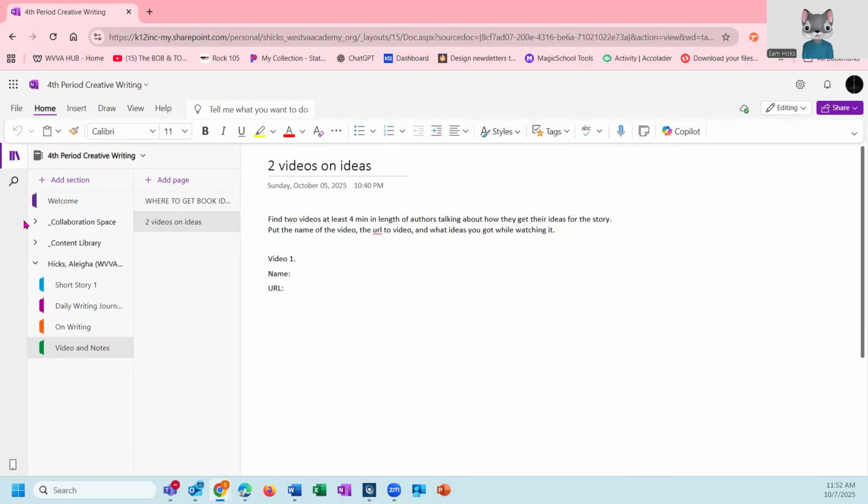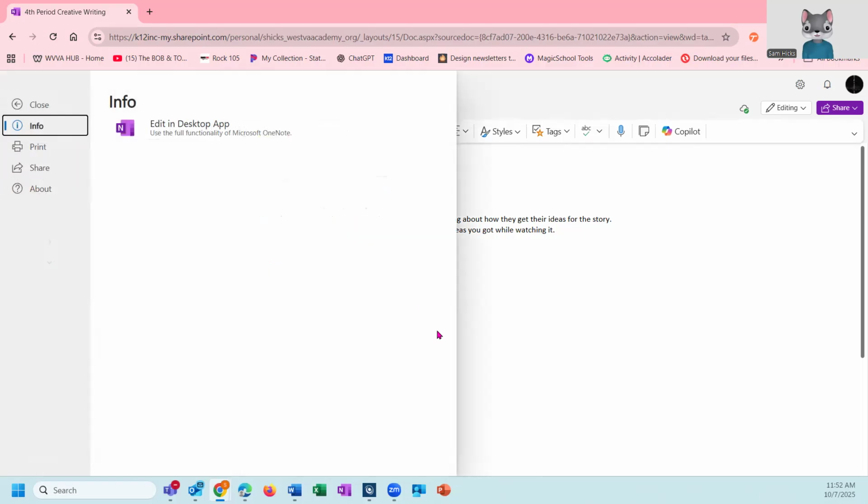Now, if you go to log in and it says you do not have access, do not request access. It won't work that way. Email me and let me know that you cannot get in. It says you do not have permission. So I can go in and make sure your email address is in there correctly so it will let you in. If you have any questions about the OneNote notebook, again, please email me.